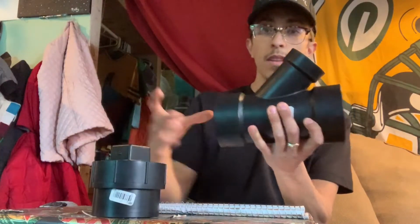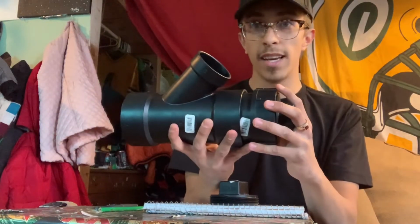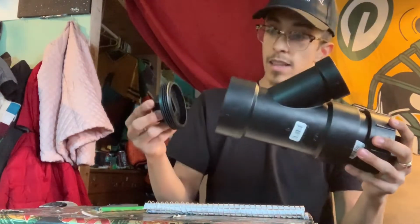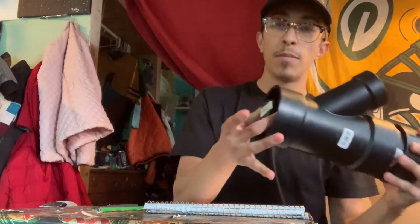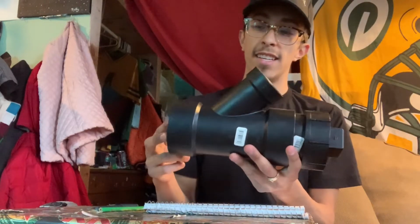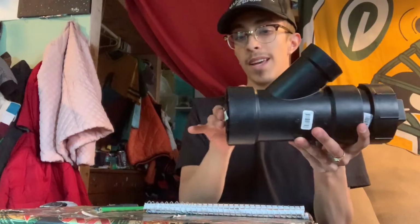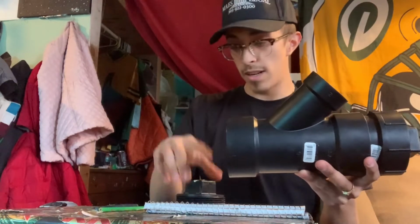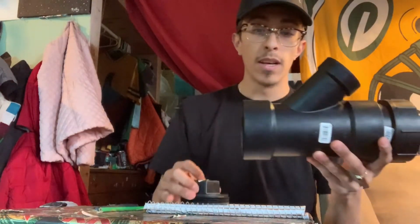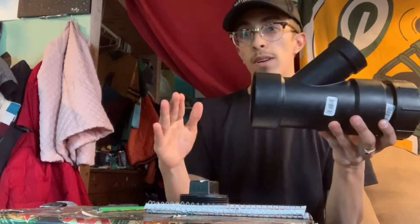Or I could cap it off here, and this will make it completely airtight, so my only source of air will be here. And then I completely seal this all the way around and put it in here, and I put my tube. Now, the disadvantage to that is the airflow. The airflow is going to go from here immediately to this cap, and it's not going to have much room. It won't go anywhere because the tube's going to be small enough to fit in here. So all that air is really going to stop and hit this and just come to a stop, really.